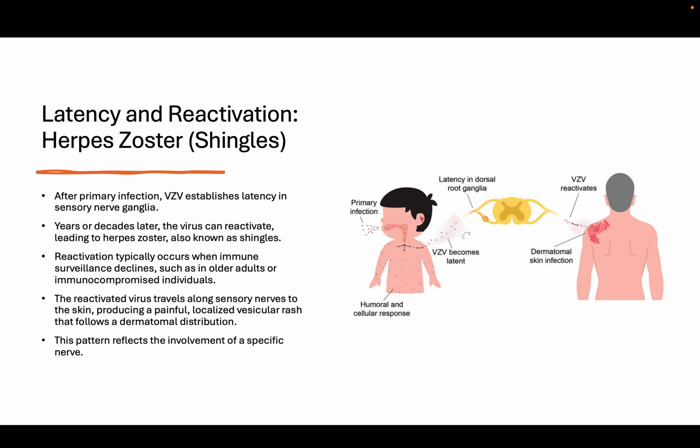So, where we really get these rashes all over our skin. And you have these localized vesicular rashes. Their distribution is in a certain space, and this reflects the involvement of specific nerves. So if the nerve over here is, let's say, infected, you're going to get this kind of rash in this certain area. So where it forms its latency, you start to see where the vesicular rash is localized.